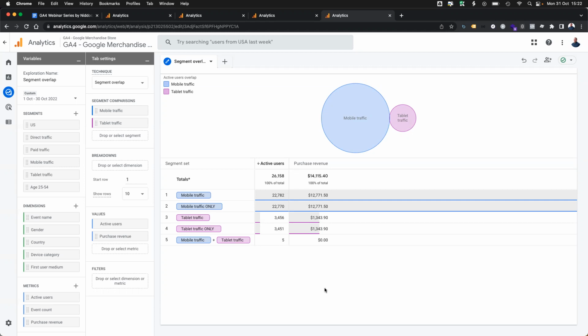We can get out to a lot more people and build audiences with more people, because we've got better quality data in this case.